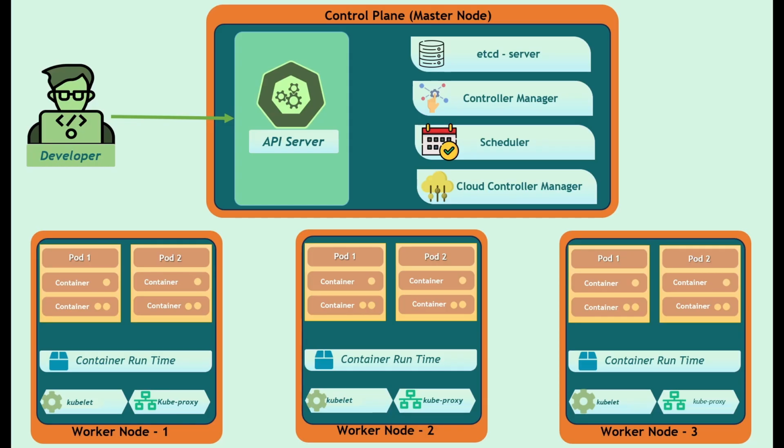Now, what is the API server? The API server is the heart of Kubernetes. This is the only entry point for all your cluster operations. Every request for creating a resource, for example a pod, which we are creating now, has to go through the API server. So the API server is the only option where you can communicate and process your requests. It is the only gateway for your request to be processed.